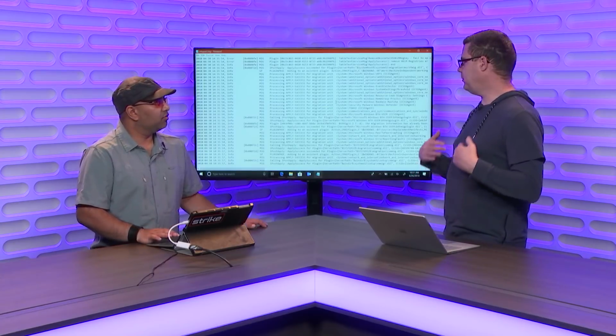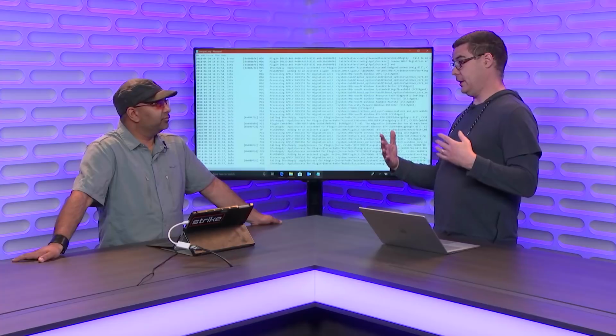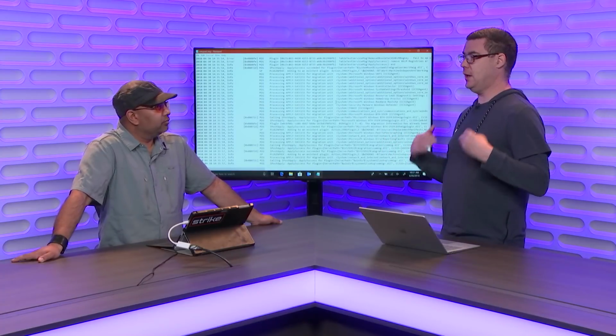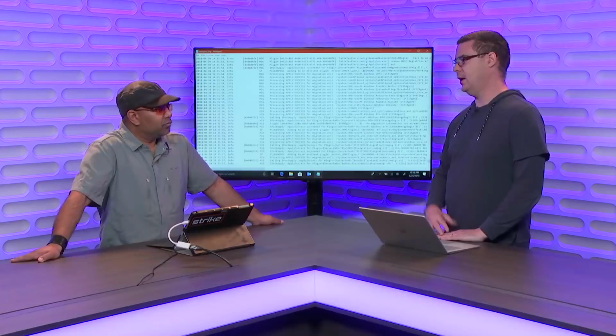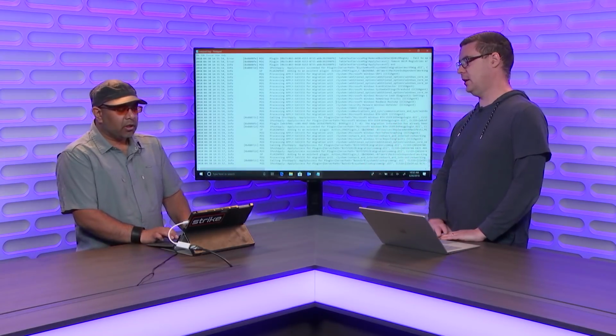And so if you start an install and say you do it more interactively with SetupDiag, and you get into the install and it says, no, I can't even continue, these logs will be generated up to that point, and you can just open it up and find out what the underlying problem is, if the screen's not clear enough. And ditto, if it goes through and rolls back, same deal?